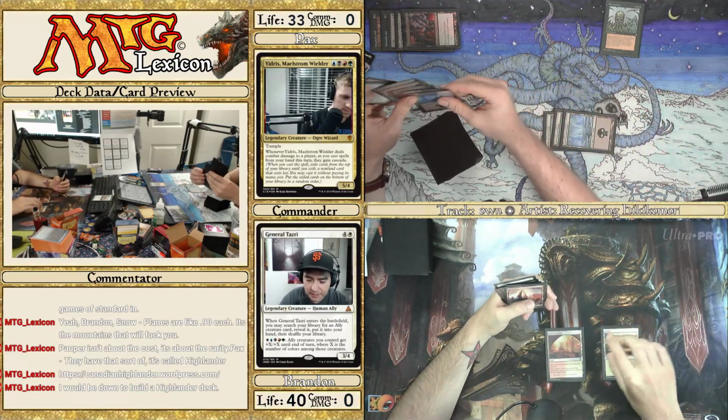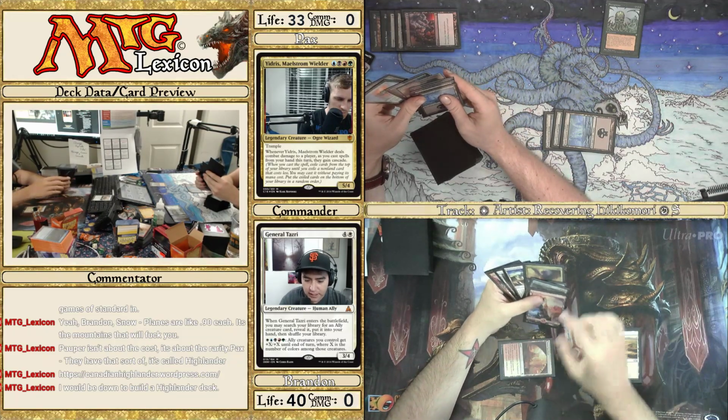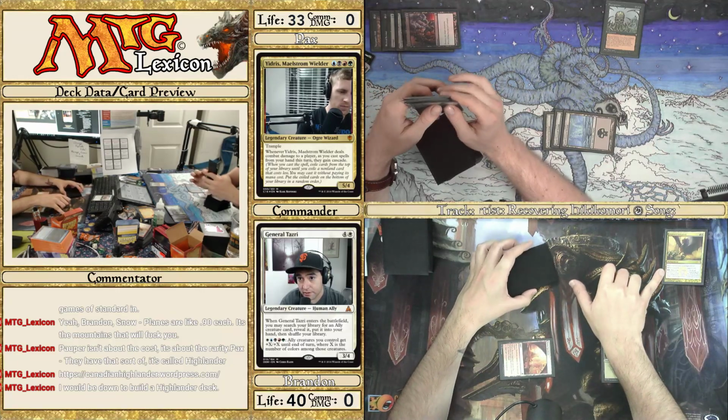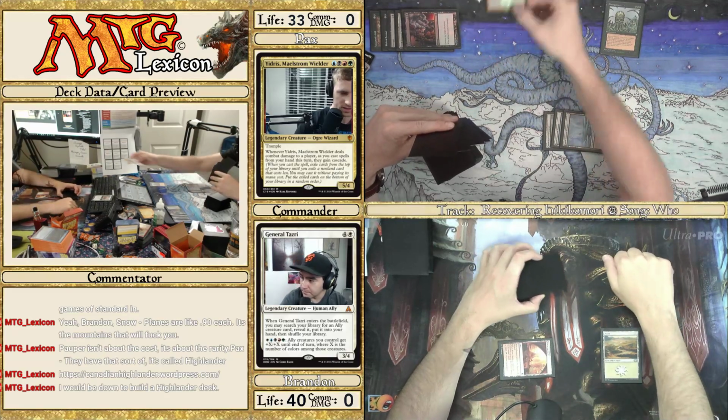Put down a Plains and a Legion's Initiative. Do you know what this is? Oh, I'll just hand it to you. Yes, I know what that does.